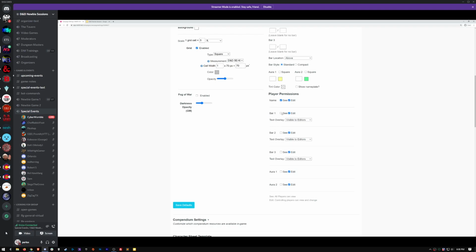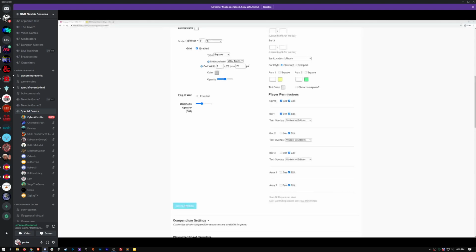But this particular thing here, we're going to toggle it on to see. And bar 1, all that means is there's a little bar that we can have on top of the player tokens. And this means that it will be visible when we drag and drop them onto the battle map. So I'm going to set that to visible as well. And then hit this Save Defaults button down here.